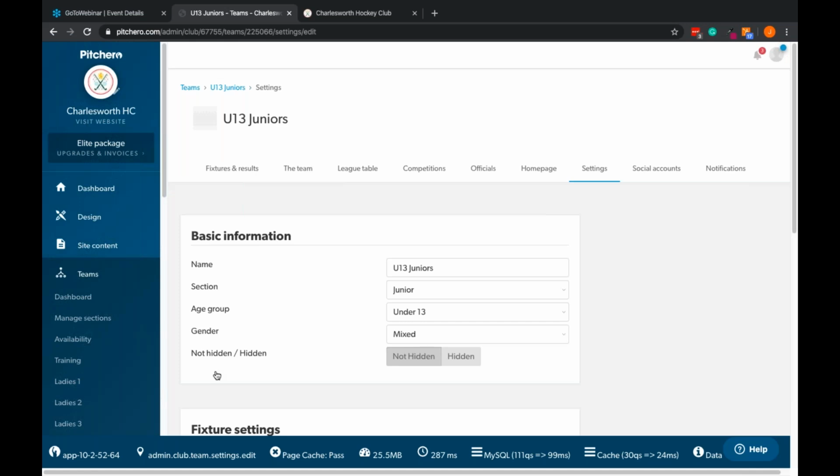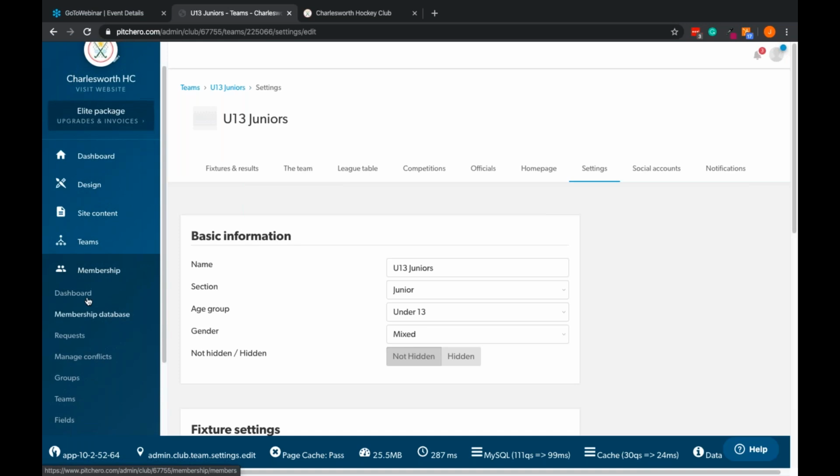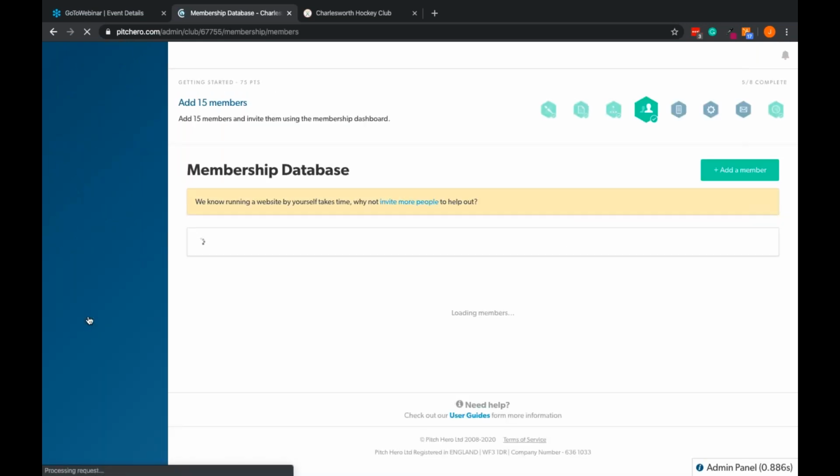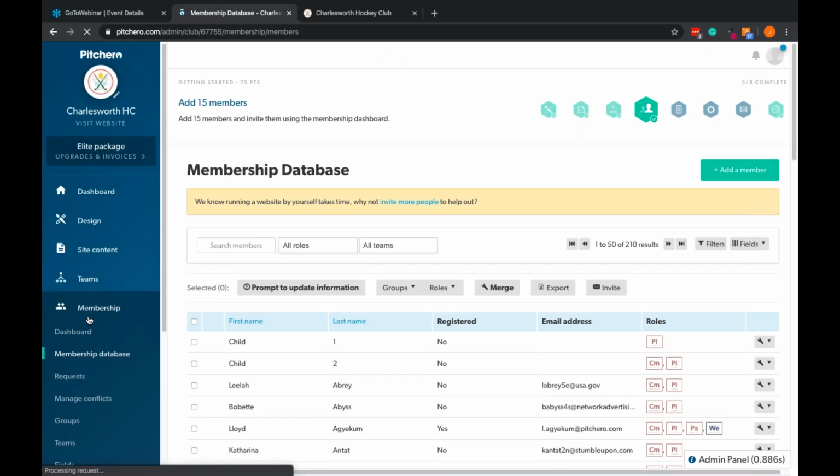Totally up to you. The third and final thing that I'm going to talk about here, guys, before I pass over to Dan, is managing your membership data. Now, you may or may not use Pitchero to store your registration data. If you don't, we really recommend that you do this. The system is really, really good and manages the registration of players and collecting membership information. It manages that really well.